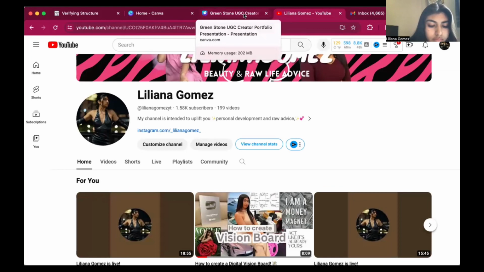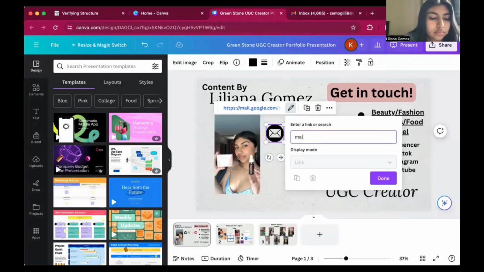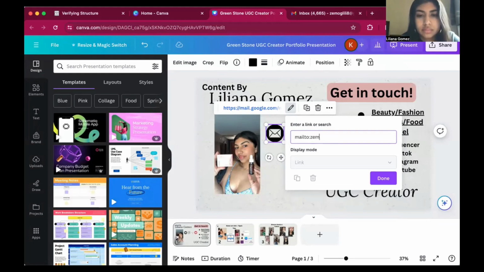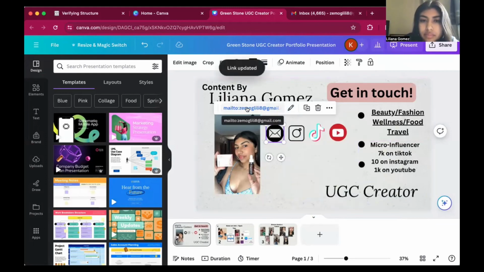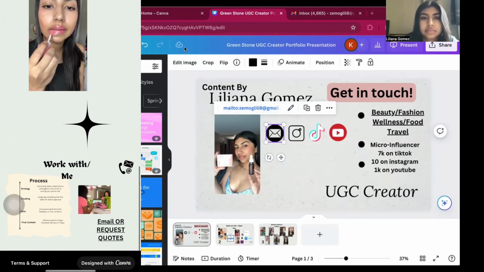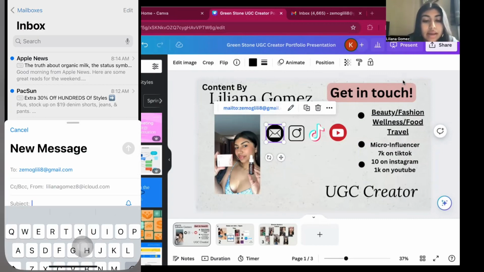For your email, you want to put mailto and then add the rest of your email and put done. If you don't have that mailto, I don't know any other way to do it, so just be careful. As soon as they click that, it actually writes it like they're about to send an email automatically. So that's the really cool part about that.